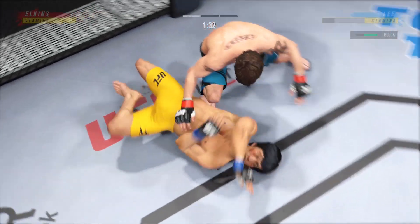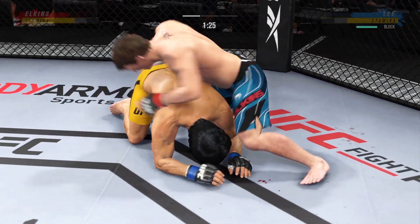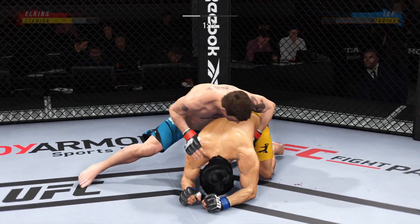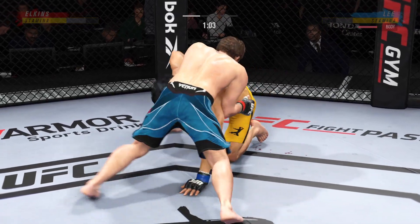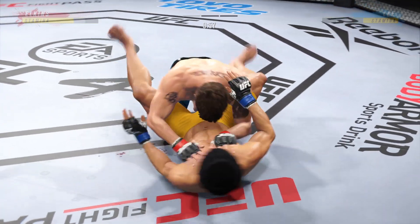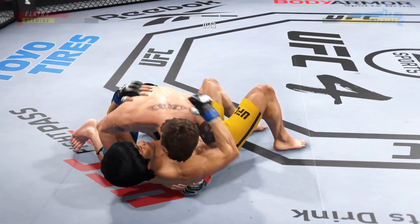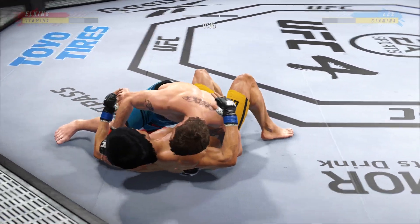Isn't it fun to watch this dude work on the mat? He's unbelievable — how fluid he is in his motions on the mat. There are few things more fun to watch in mixed martial arts than these transitions and scrambles on the ground. High-level grappling can really be entertaining. He really is a master of these transitions, a master of movement on the ground. You never know where he's going to be. He's able to land a strike from the bottom — nicely done by Lee.